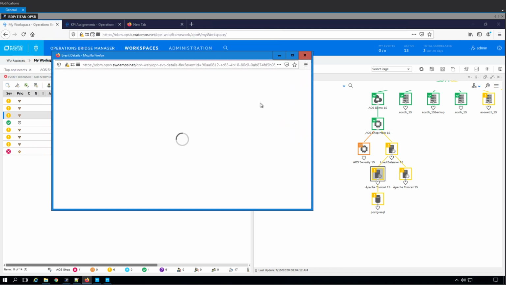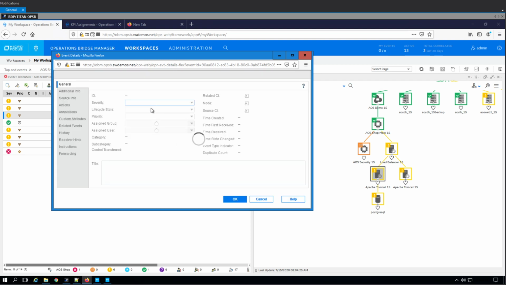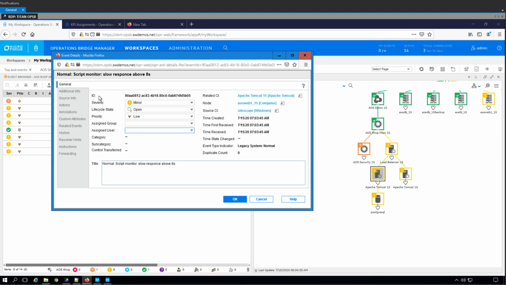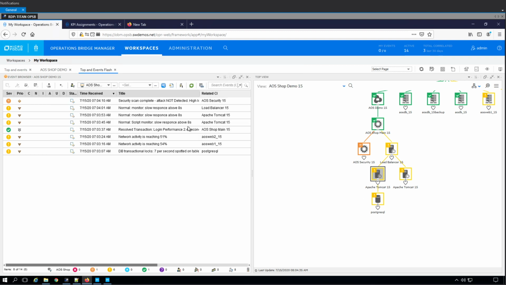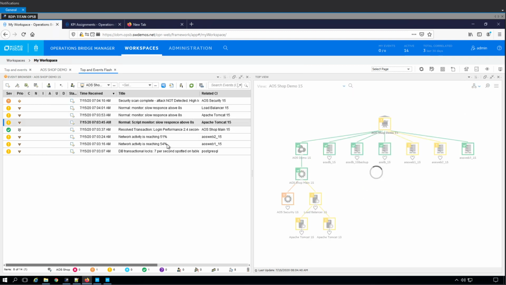So basically the customers would get to see how CIs will look, how the operation works, how the closed loop incident process looks like when it's operated from OBM, but it's not a monitoring demo. Okay, so that's web 1. So which one was it? That was this one and this one.